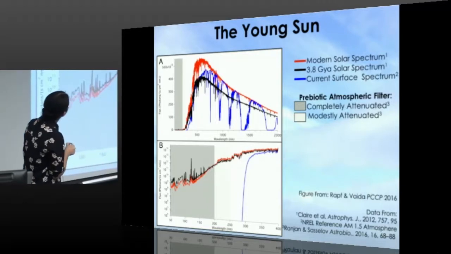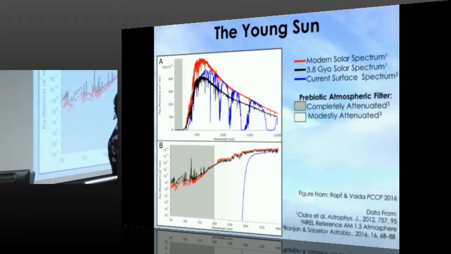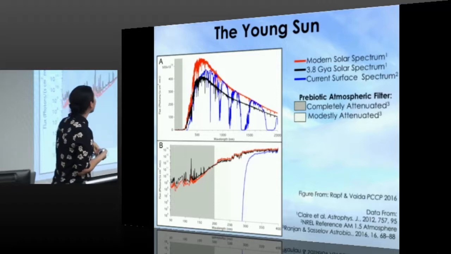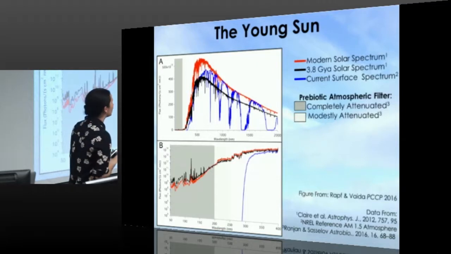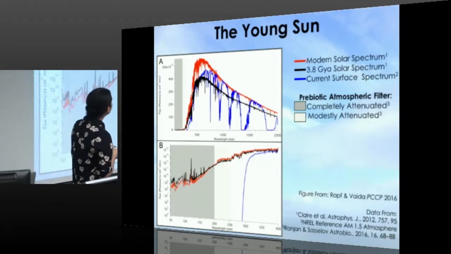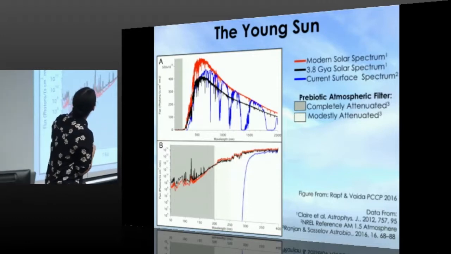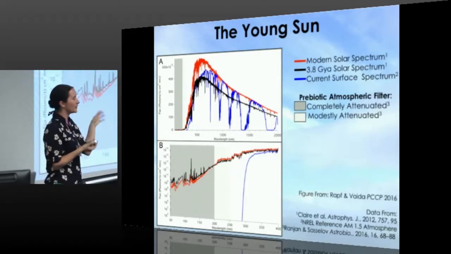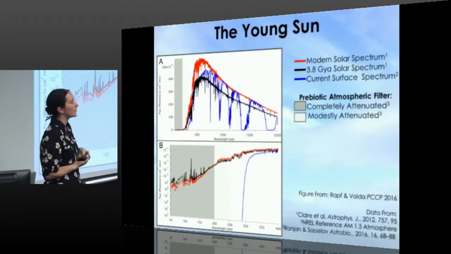And then we have this model of the young sun of about 3.8 billion years ago. And then I've also put the current surface spectrum on here. So it's this sun, but looking at it on the surface. So what light is making it through? And of course, we see this really distinct cutoff at 290 nanometers, which is where ozone is cutting off the UV light. But you notice the changes we're seeing in the solar spectrum due to the atmosphere are the same order of magnitude, for lack of a better word, as the changes of several billion years of solar evolution. And so it's really important to think about what prebiotic atmospheric filters we're going to have.